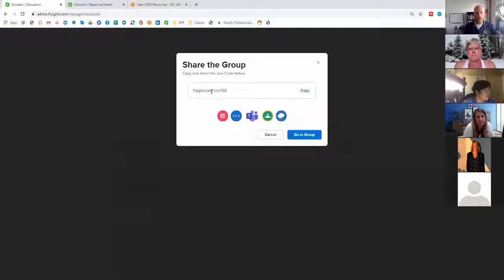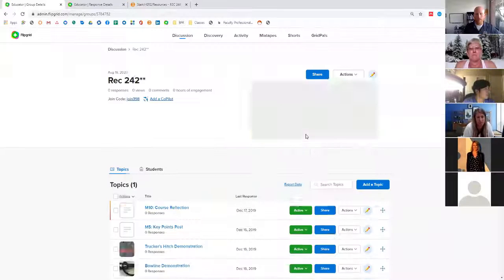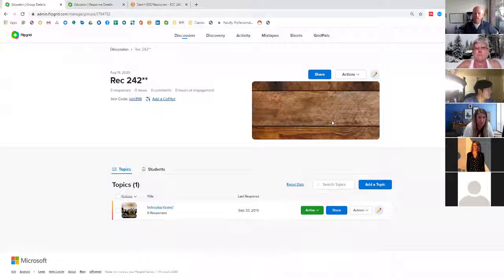And then it gives me the code, and this is kind of the heart and soul of sharing it into Beachboard. So I'm going to come back to this later, this link and this embed code. I'm going to go ahead and go to the group and show you what that looks like. So this is the group that I've just created. It kind of looks familiar to Beachboard in that it has a cover photo here that I can change. And then these are all my topics. So I brought in that introductory topic.